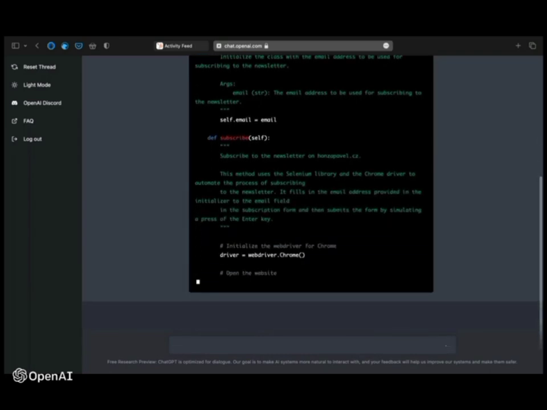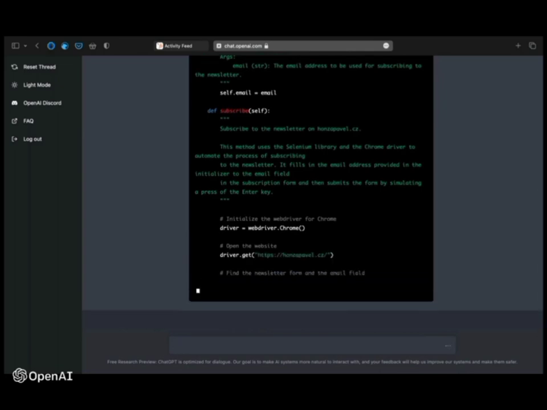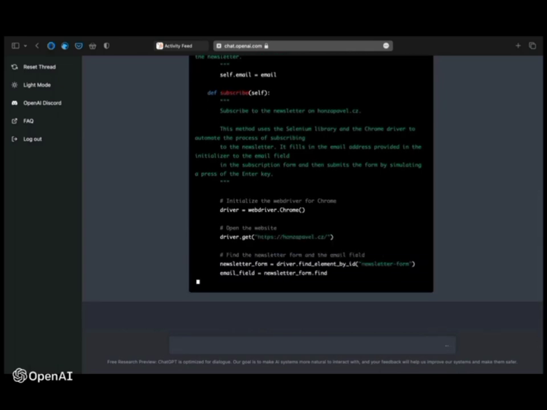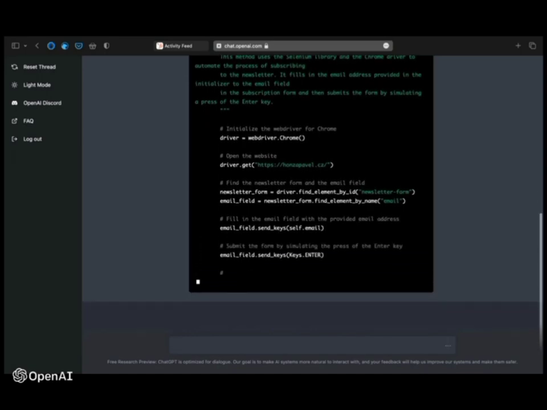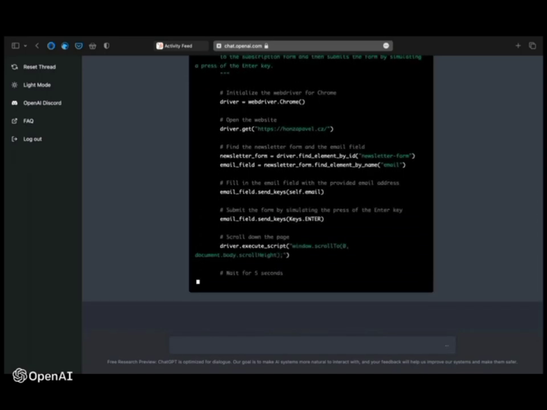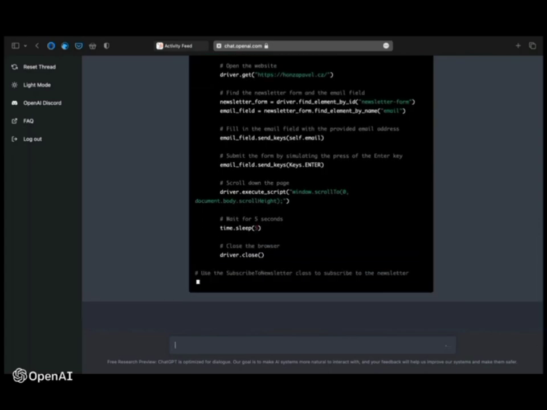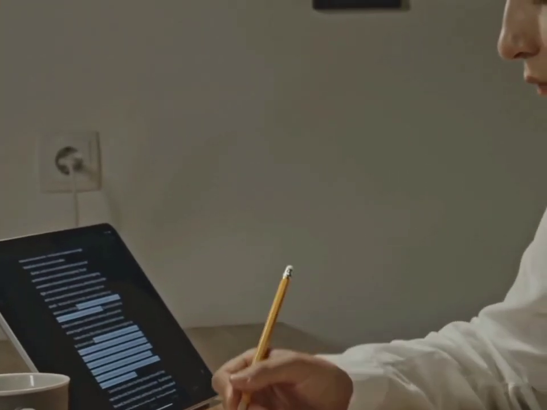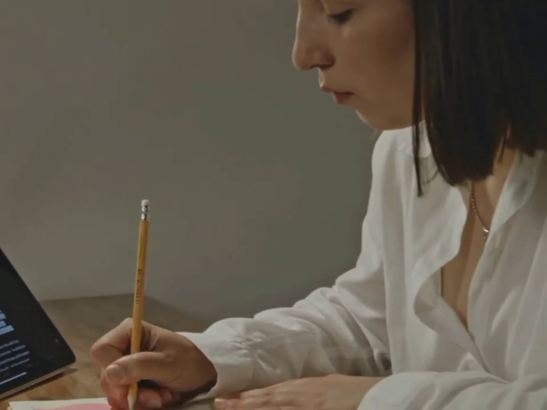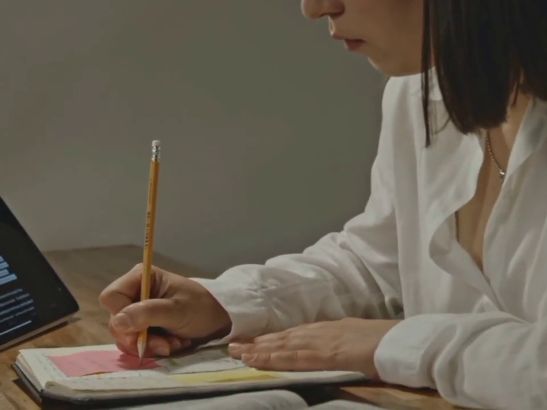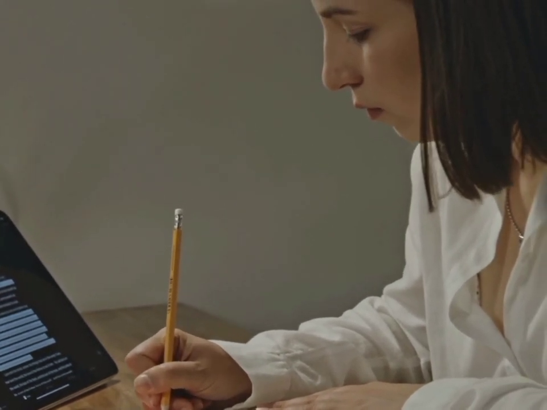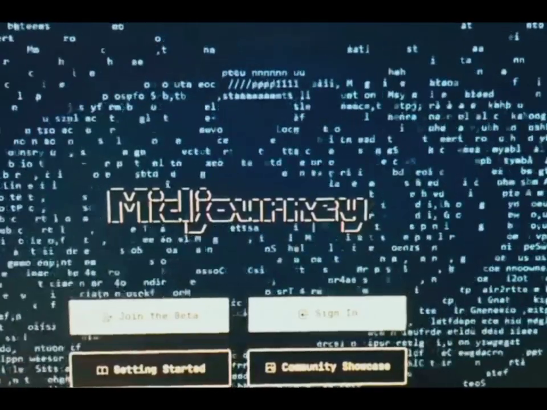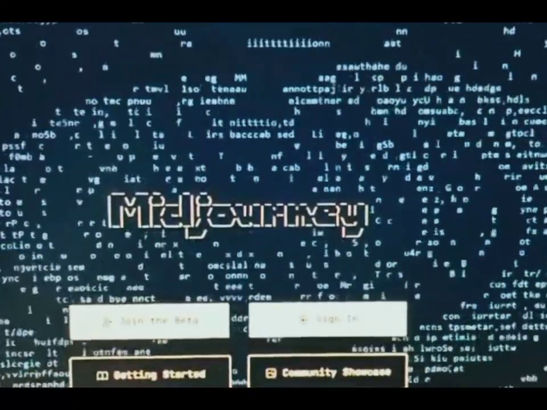By using ChatGPT to write blog posts, you can save time and effort and focus on other important tasks. Additionally, by using ChatGPT to generate high-quality, engaging blog content, you can boost your online presence and reach a wider audience. Whether you're a blogger, business owner, or marketer, using ChatGPT to write blog posts can help you achieve your goals and succeed online. Let's go to the ways of how to get passive income with Midjourney.